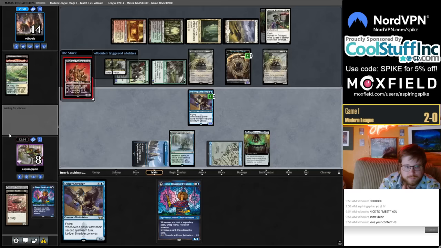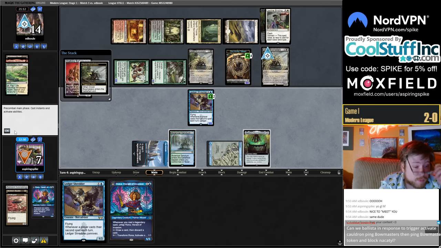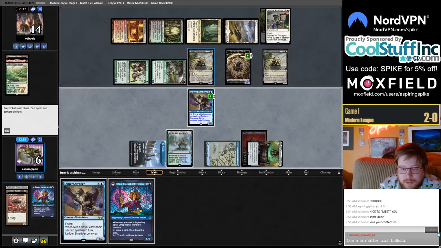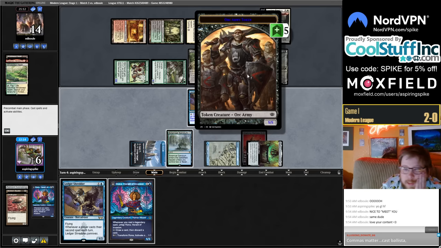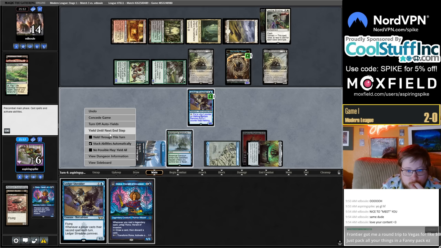Can we Ballista in response to the trigger, activate Cauldron, ping Bowmaster to block the Nacatl? Well, the trigger happens before we can Ballista. The only way I calculated that we can live is we can block Bowmaster, ping Brawler, ping Bowmaster. But this is somehow a 5-5 and not a... That meant 6. I didn't count the Bowmaster ETB. That's the problem. So now I may be in chump block mode. Block here. Kill this. Yeah, I go to 1, but I'm chumping, so it seems tough.